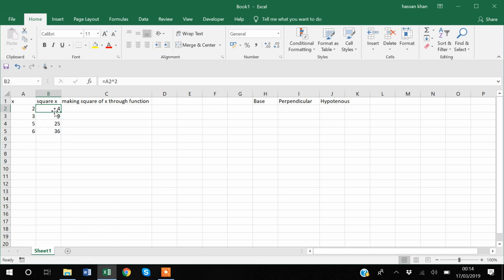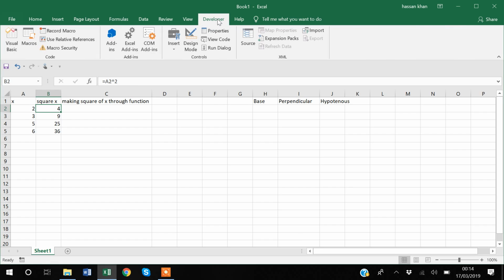But in this way I'm writing the whole function. If you want to make a function of your own to make a square of a number, you can also do that. In order to do that, you have to go to the developer tab to create a macro.